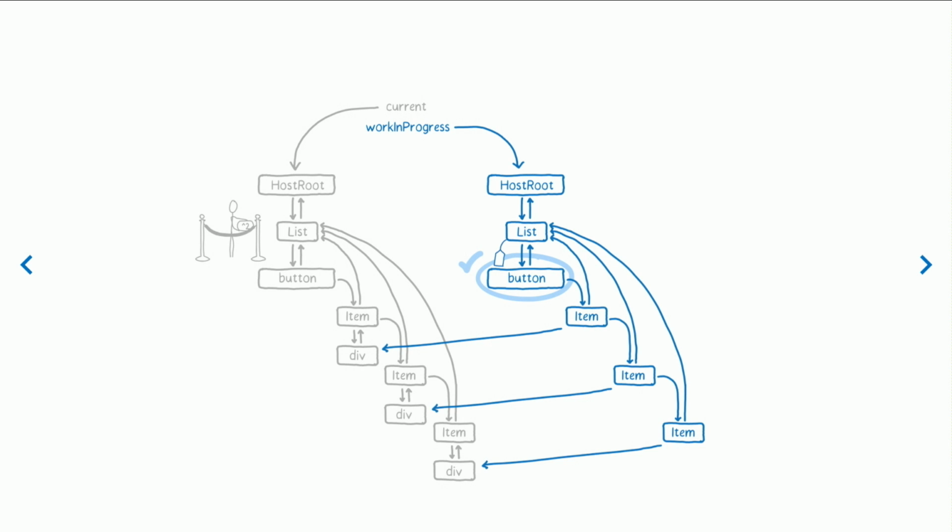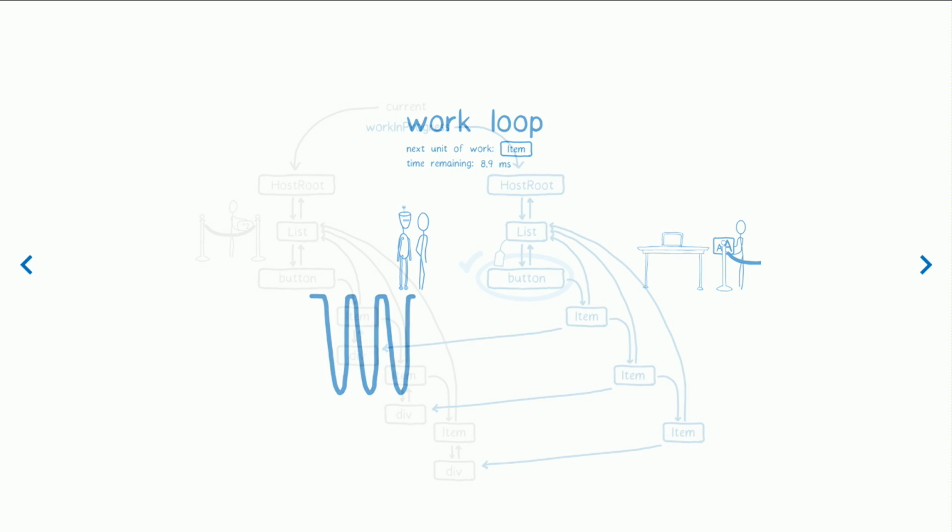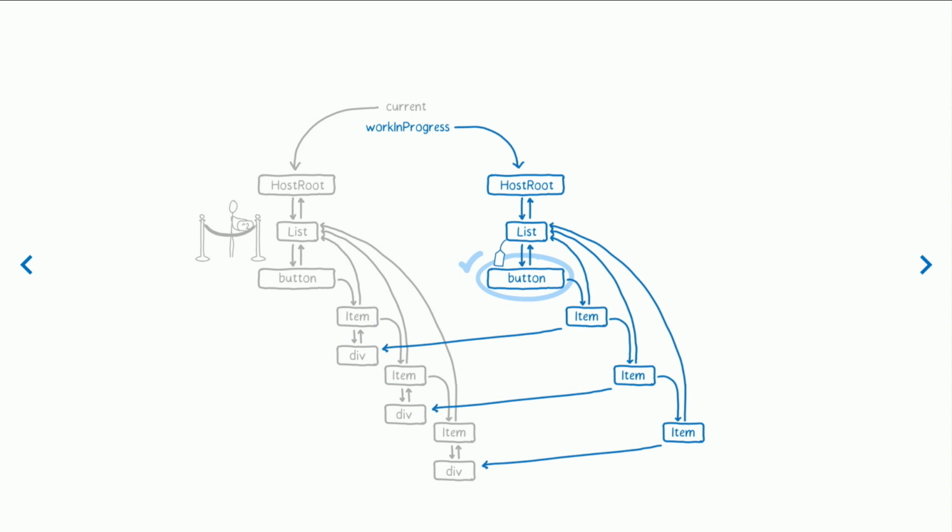So React can complete this unit of work. And that means comparing the old and the new to see whether or not there have been changes. If there were changes, it would mark it as needing changes in the DOM, but since there aren't, it doesn't. And then, since there's no children, it returns the sibling as the next unit of work. Now remember, this is the item that had the number 1 in it. So React goes back up to check the deadline, then goes back down. And this will follow the same pattern as the list.